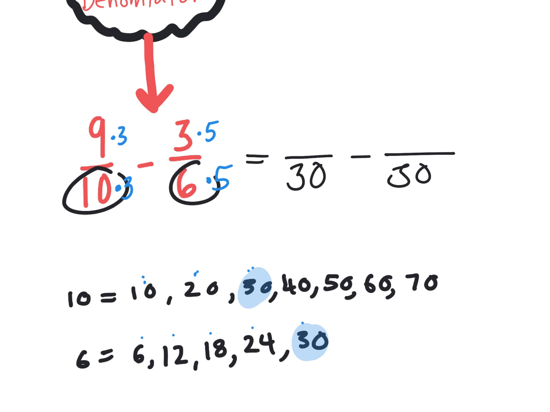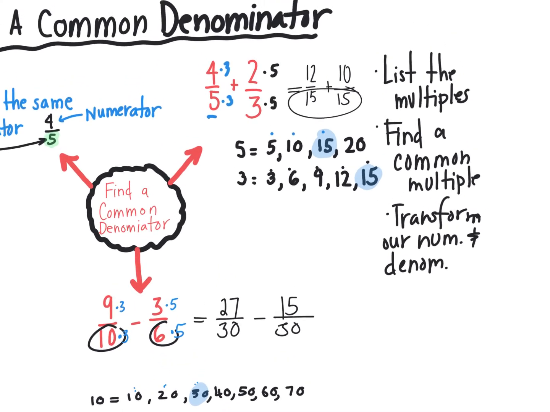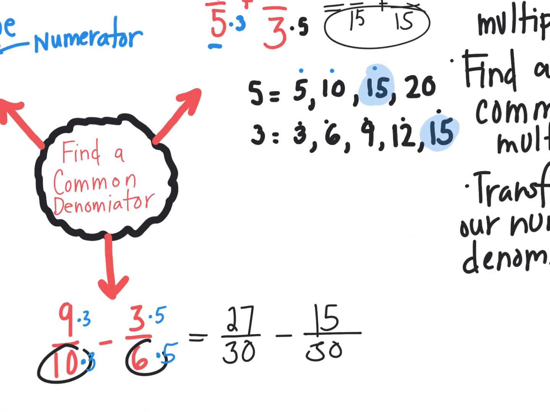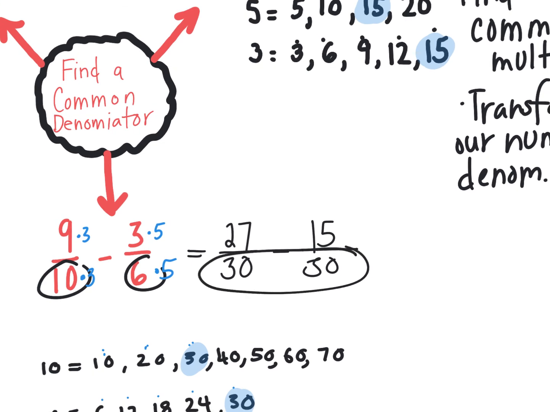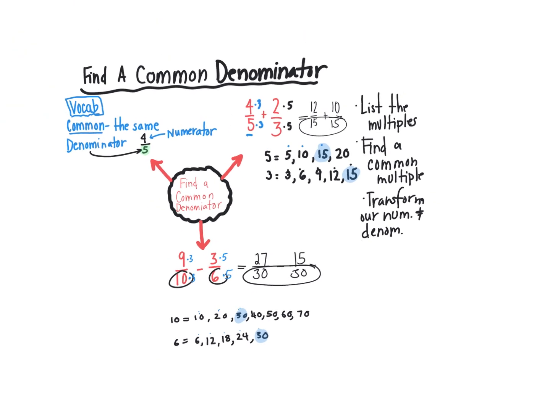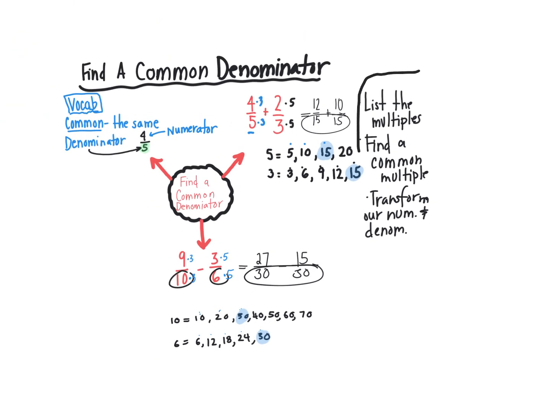Notice we have the same numbers on the bottom now. 9 times 3 is 27. 5 times 3 is 15. You notice the numbers are different on the top, on both of them, you see? But the bottom numbers are the same. That's all we need to be the same are the bottom numbers, okay? So make sure you have that stuff written down. This is really important and will help you when you get to your formative quick check today. You're going to need to know these 3 steps.